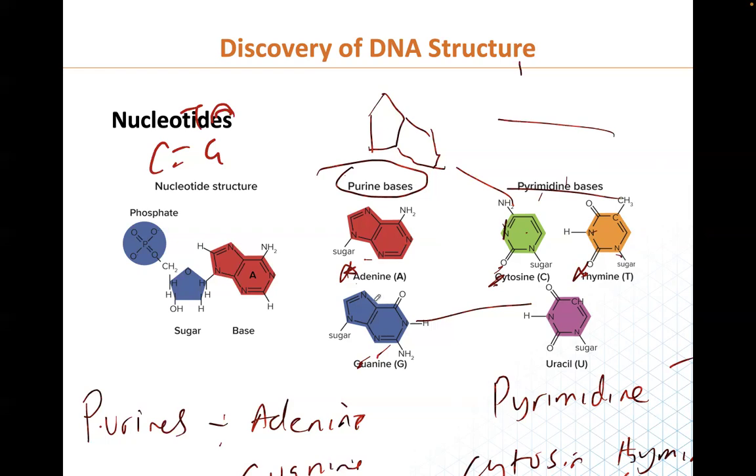The thymine would combine with the what? With adenine. Thymine is 1, adenine is 2. While the cytosine will combine with the guanine. And that would make the structure very uniform. But let's say, for example, we have 2 purines and 2 pyrimidines. This would cause a larger space, and this would cause a smaller space. So that would not be even.